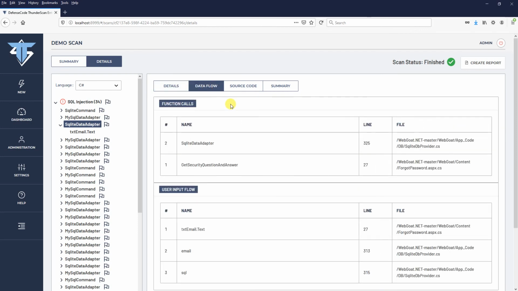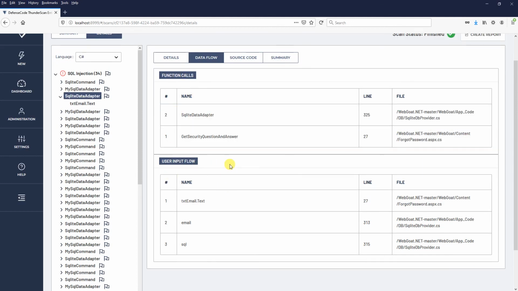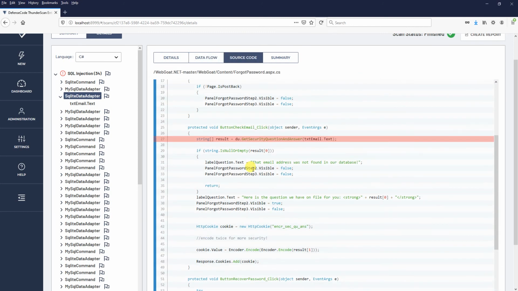To further analyze the vulnerability, we have a data flow of function calls and user input flow. By clicking on any of the items, we are led to the full source code highlighting. We can see that this vulnerability originated from the text email text variable.